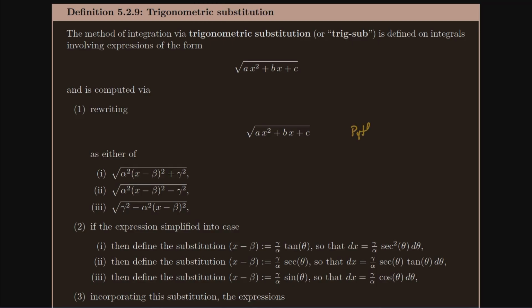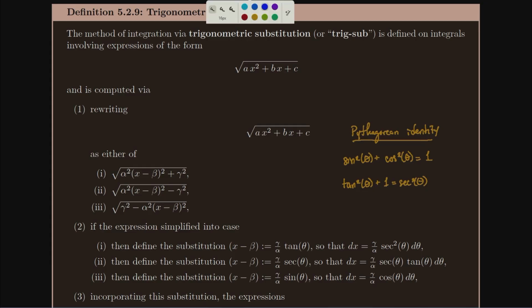Let's go back to the Pythagorean identity, which says that sine squared of theta plus cosine squared of theta equals 1, or if we divide everything by cosine squared, tangent squared of theta plus 1 is secant squared of theta. So we have those two statements. The reason why we're making these specific substitutions is that if I look here, I have something squared plus something else squared. So there are two terms that are squared added together. It'll make it a little clearer if I put squares on both of these, because 1 is itself squared.